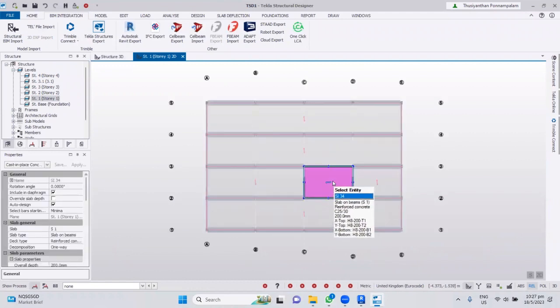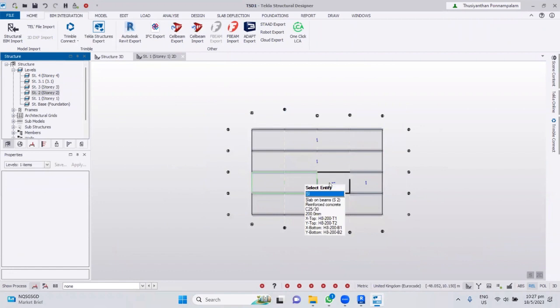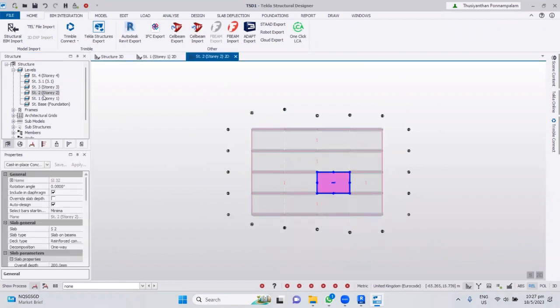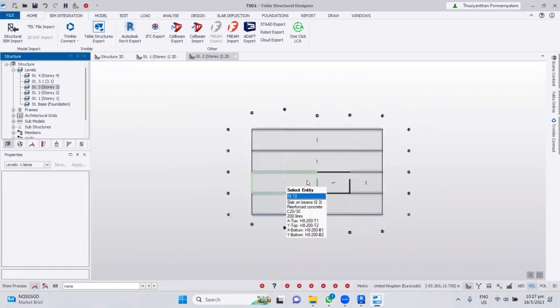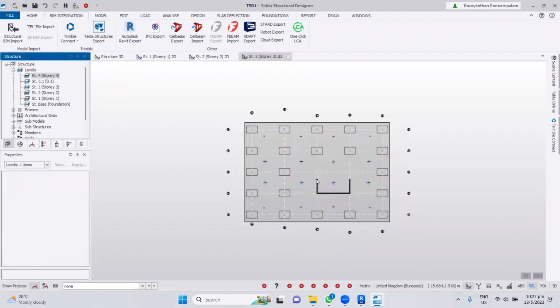See, this slab is there. Second story slab is there. Third story slab is there. Okay, the roof also has a slab.